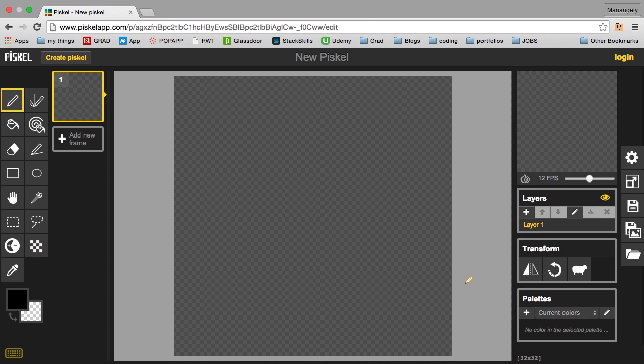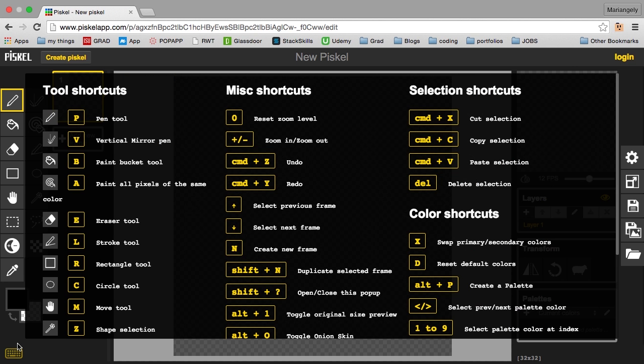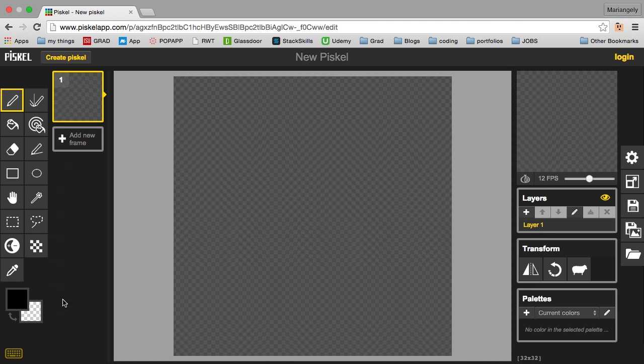This is a very simple and very intuitive program. It's free, it's online, it even has its own keyboard shortcuts. If this is not helpful, I don't know what is. You can start doing your own thing. I'm just going to start doing my own. This is the pen tool that I'm going to use. I'm going to use black. I'm going to create my little character here.